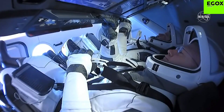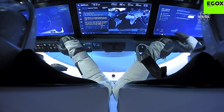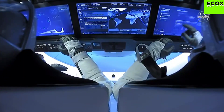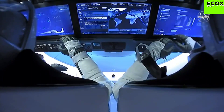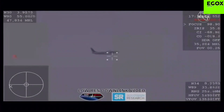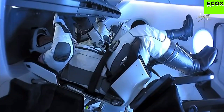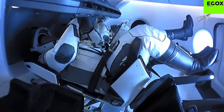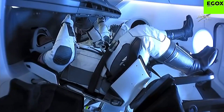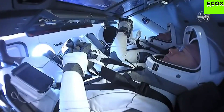We got the call that they were on station. We also got the call that the NASA WB-57 airplane is in the air. The WB-57 is a high-altitude research plane that NASA flies, outfitted with a number of imaging cameras. The main one is an infrared camera. If you watched the Demo-1 splashdown, you were able to see the capsule while it was still in atmospheric reentry — just a really bright light that lit up the sky. We'll use that to hopefully see the entry and the initial parachute deploys, plus assets on the water to get more views of Dragon as it delivers Bob and Doug safely to the ship.